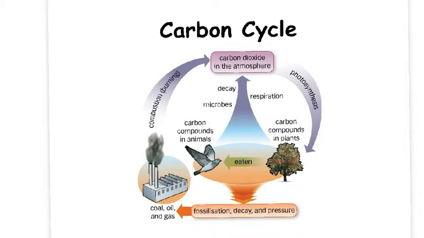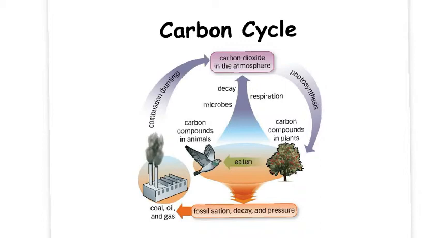Plants then use some of that sugar to make other molecules, such as cellulose, fat and protein. The carbon is now part of the plant. Plants are then eaten by animals, and so these carbon compounds pass on to the animals and become part of their bodies. Both the plants and the animals respire, using up some of the sugar for energy and returning some of the carbon to the atmosphere as carbon dioxide. The rest of the carbon stays within these living things until they die.